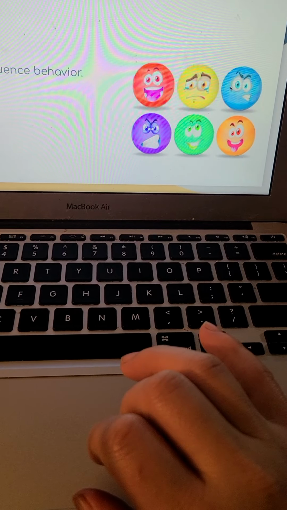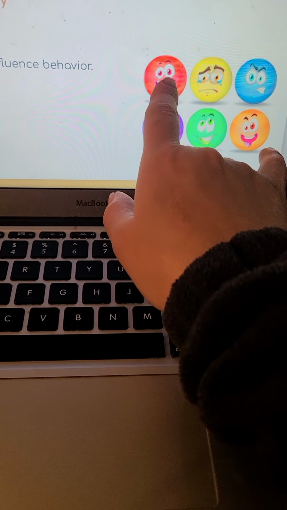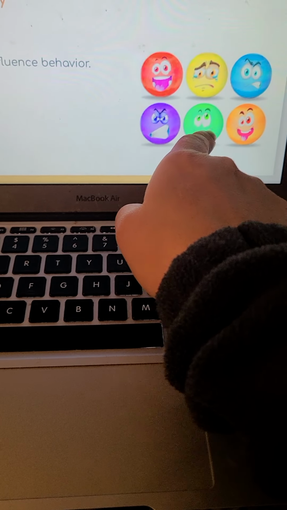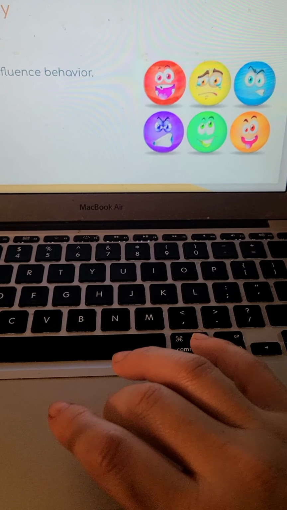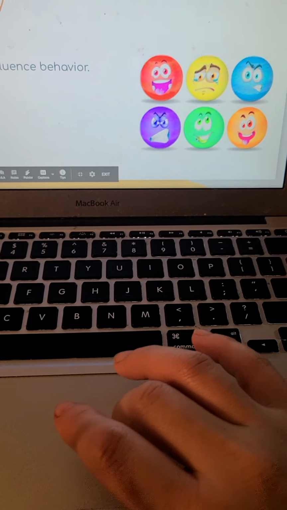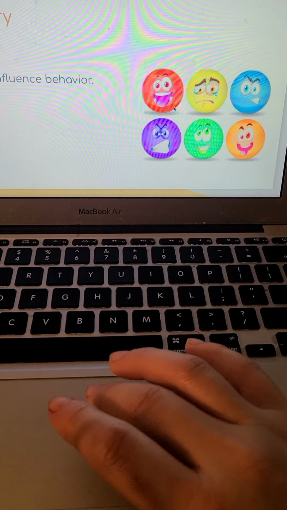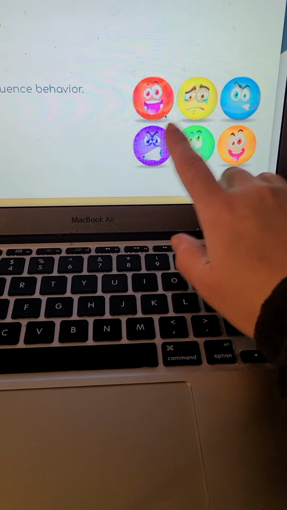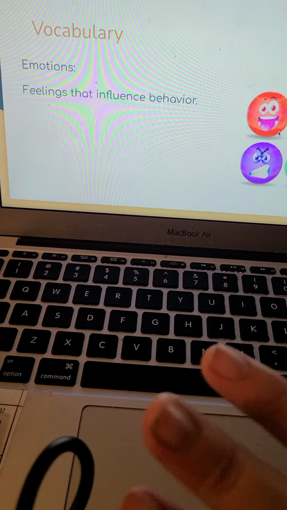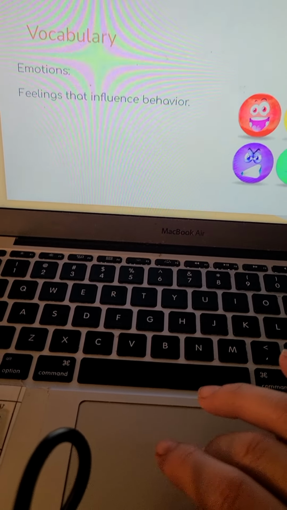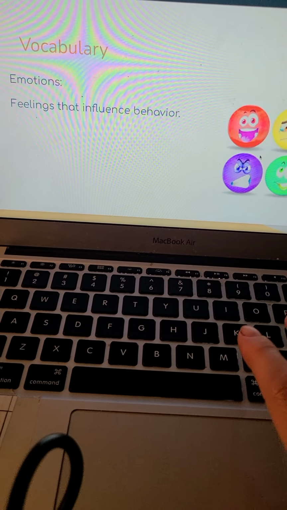And students will notice that some emotions are very similar. For example, maybe these two, the red one and the green one. Okay, both of them look happy. Okay, but maybe this one could be happy, and this one could be someone who's proud. Okay, they are very similar because one thing could lead to the other one. He's angry, but this one looks very angry. Okay, so they will learn that there are some that are similar, but they're slightly different. And again, what I'm doing in this PowerPoint, I'm adding lots of pictures for the students to learn.